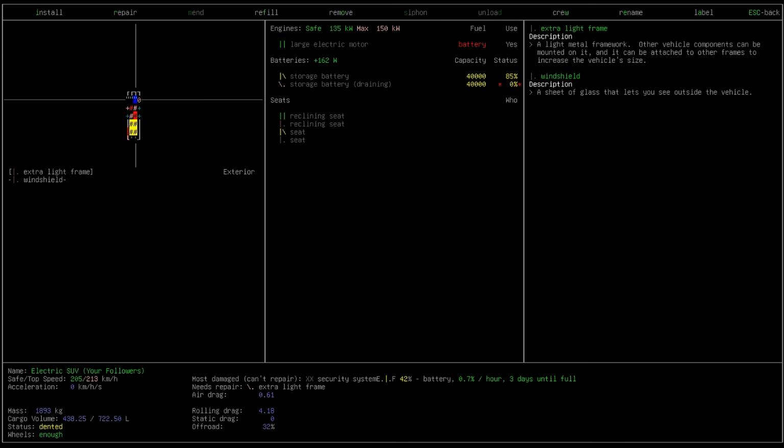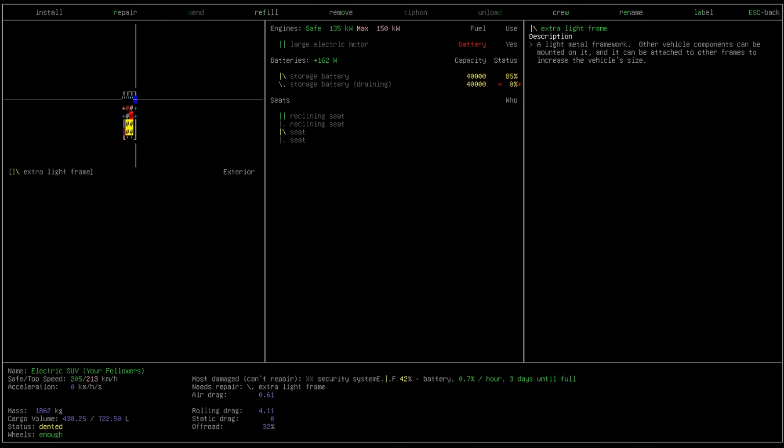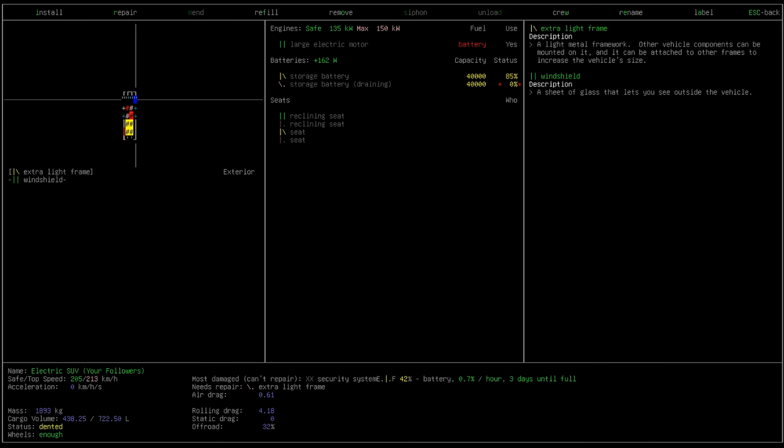And we're hearing a gunshot in the distance there. Quite a few damaged frames. Yeah, we do have some repairing to do here. Okay, we're going to go ahead and install the windshield there. We do need to use, unfortunately, the torch to do that again. I hope that we do have enough charges to be able to get this to kind of work out for us.